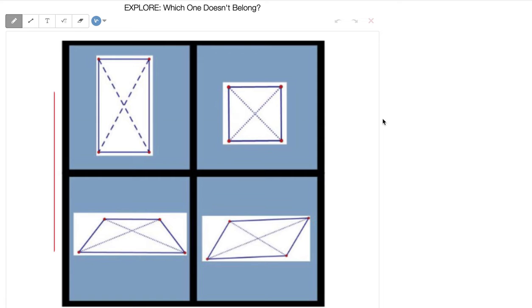All right, so today we're going to start a new unit and we're going to talk about quadrilaterals. In this first image on slide 1, you have various shapes and you need to figure out which one doesn't belong. Well, I'm sorry, I'm going to miss the conversation about this, but hopefully you guys will notice various commonalities and differences, okay? Remember, which one doesn't belong means there are lots of great answers to share, okay?